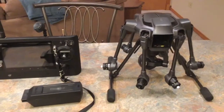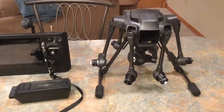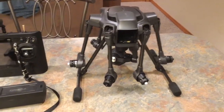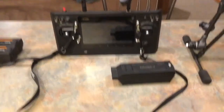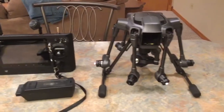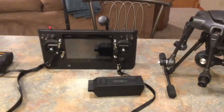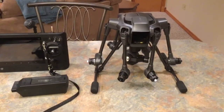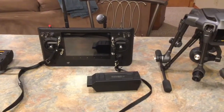I went and did it — I purchased a new drone. This is the Yuneec Typhoon H, this little alien-looking drone you see here, all folded up. Here's the controller and one battery. I picked up all of this for $600, which is a great buy — when these things came out they were probably around $1,500. This is a used or manufacturer-refurbished one and I couldn't pass it up.